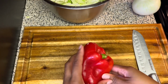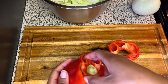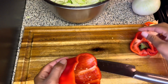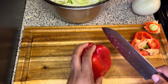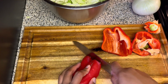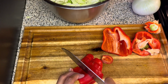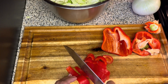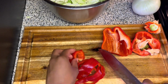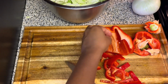Then I'm going to get my red bell pepper. I'm going to cut the top off, and then I'm going to take out the middle. Of course, unless you want to use the middle, then just take it out. And then I'm just going to slice that down the middle and cut it into some thick strips. You want to have it to be thick strips because it's going to take a little bit of time for the cabbage to cook down. So then I'll cut it in half, and that should be thick enough.